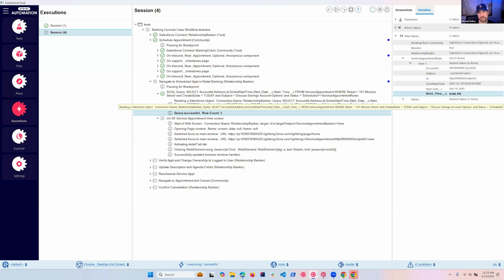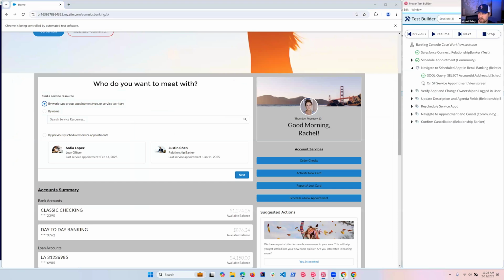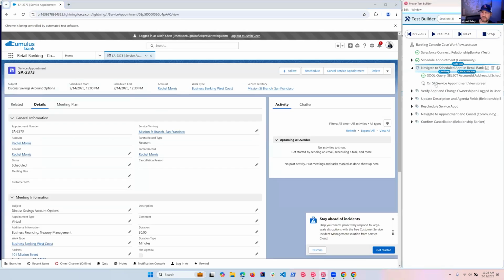So as we create the appointment in the community, we perform the SQL query as the banker to basically just say, okay, what record do I need to navigate to from that side of things? So it's more of a testing specific thing, but in this case, this allows us to navigate directly to that record in the UI. So this is the scheduled appointment that we just created. We captured it from SQL, and then we're able to navigate to it automatically. So that's something that Provar handles out of the box.